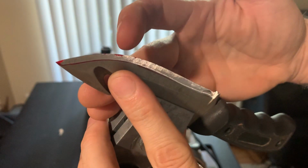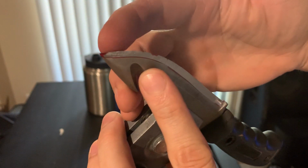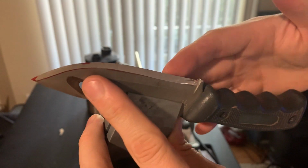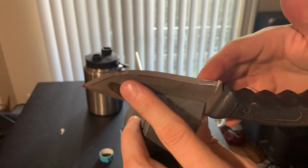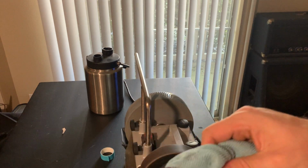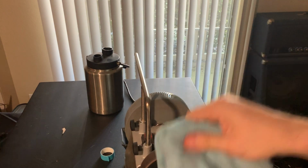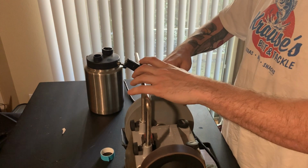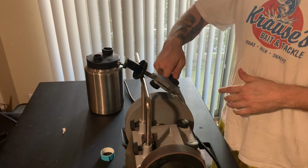So we're gonna work on that spot right there, and then a little bit more on the tip. And we already have a burr, so that's how quick it is. You have to be very careful with this machine because you can remove metal very fast. So we're gonna continue working on the tip a little bit, and then we'll switch to the other side.